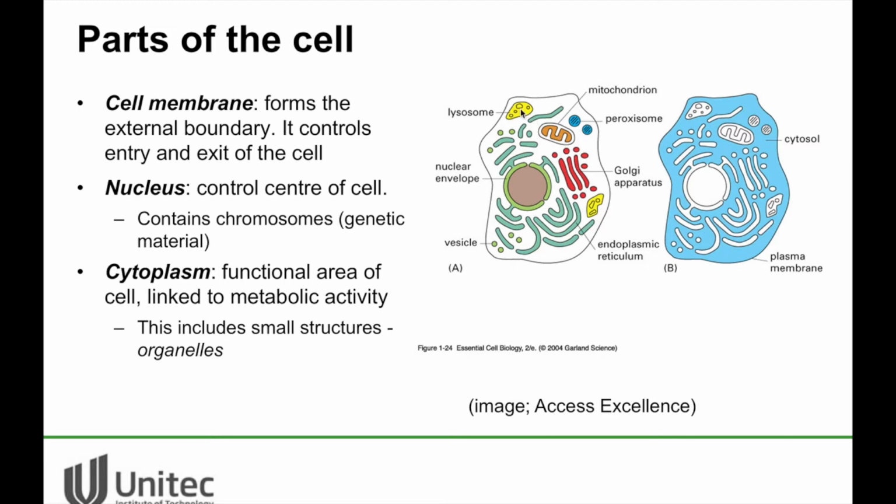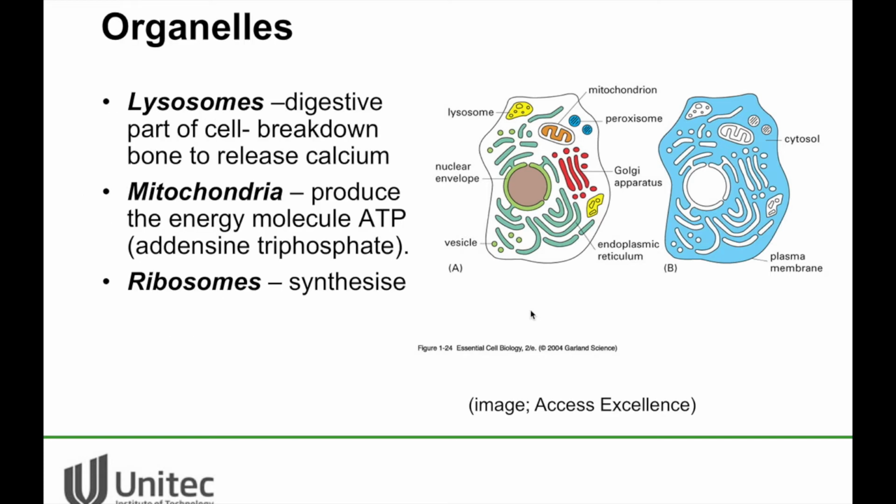So we've got the lysosome sitting up here, which is, remember, the garbage system, digesting unused material or digesting food perhaps to make it available. We've got vesicles of different types, Golgi apparatus with little bubbles coming off the Golgi that might move to the outside of the cell and be secreted. Peroxisome, mitochondrion, endoplasmic reticulum, and that's rough and smooth endoplasmic reticulum. The lysosomes are the digestive part of the cell, and they're responsible to break down, for example, they can break down bone and release calcium. They're that good.